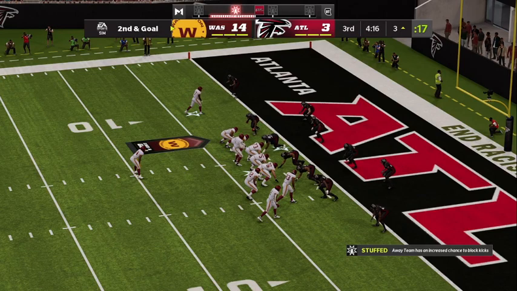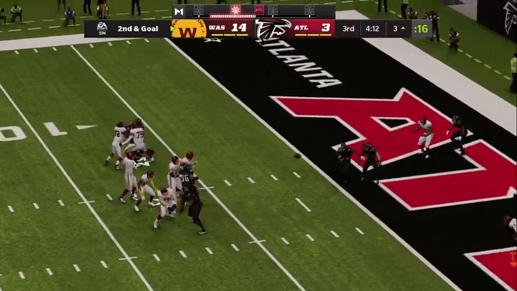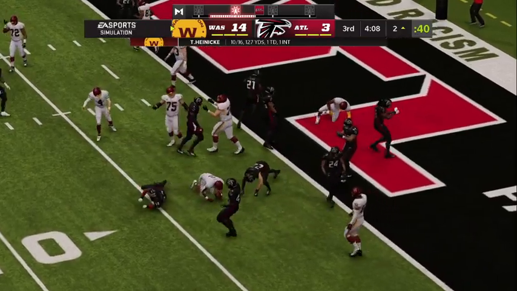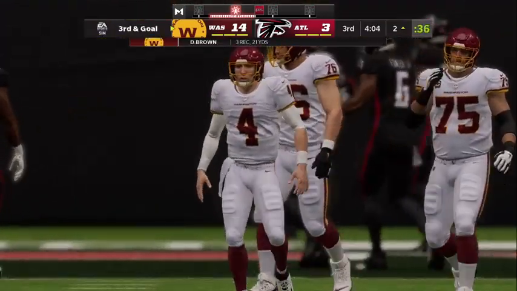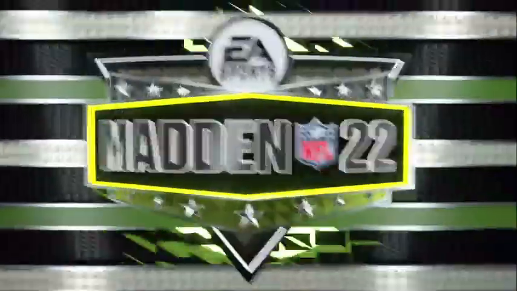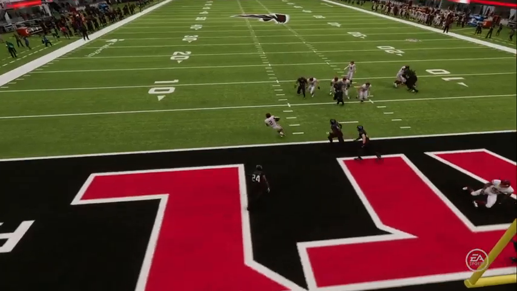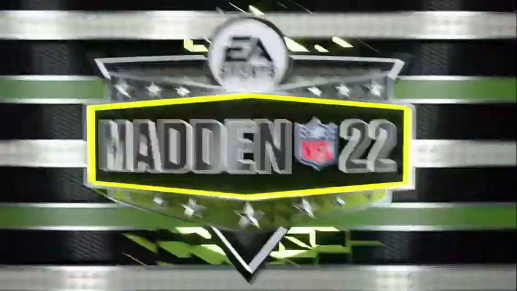Here's 2nd and goal. Here's Heineke. This is caught. They get only a yard there. Now it's 3rd and goal. He decided to run a hitch route. It really helps to have a guy who can turn it loose. And, boy, he rifled one in there on that one. Not much run after catch, but it worked really well.